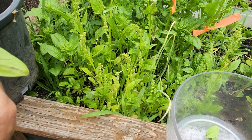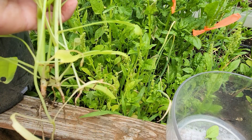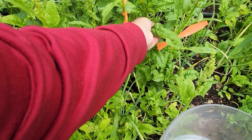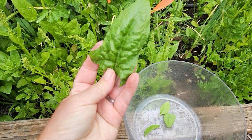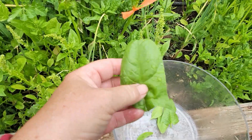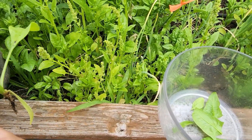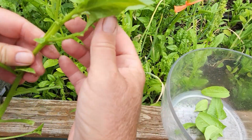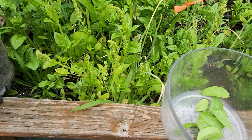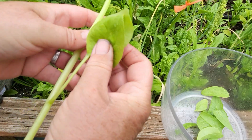I'm going to pick off good leaves and put them to my right, and the rest I'll put in the compost container. When spinach starts to bolt, the leaves change — they get pointy. They're still edible, but if they're gigantic and pointy then they're not great. I'm probably a month or more behind you all because I'm on the west coast and things move slower out here. That one's pretty pointy — I'm not going to pick it. I'll skip the tiny ones and the yellow spent leaves, but I'll grab these good ones.